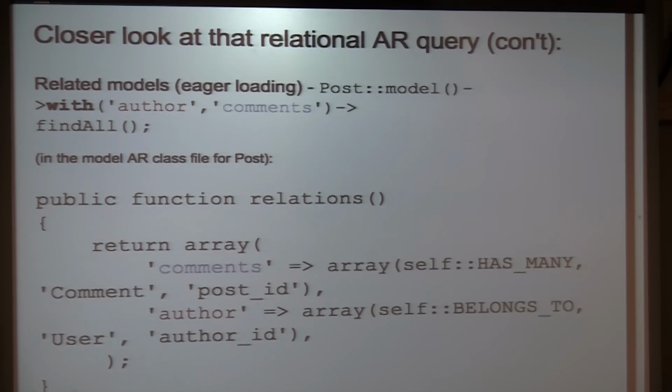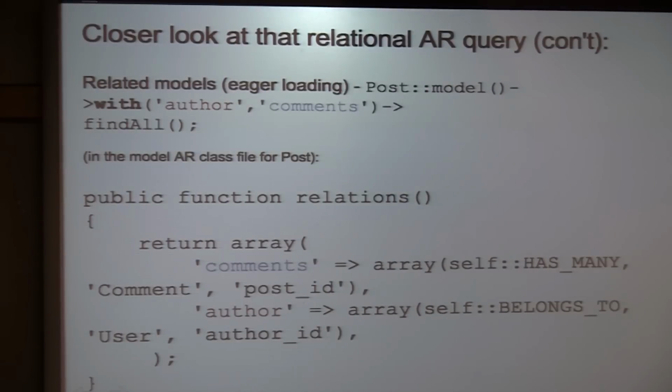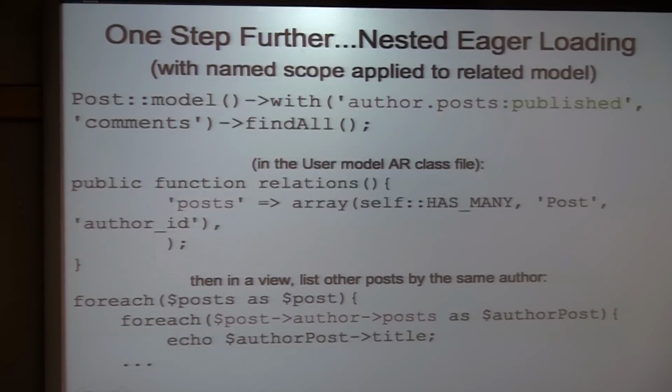And this is basically saying, I expect this to come back as an instance of a comment AR record, and the post ID is the post key that leads me back to the AR record item. So here are my comments. The user is basically the same. It's a different relationship in the sense that the post just has one author. So there's not many authors per post, not in my model.